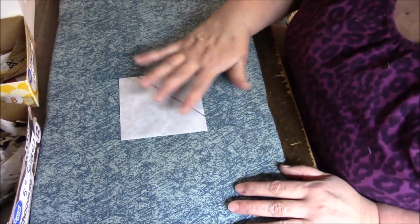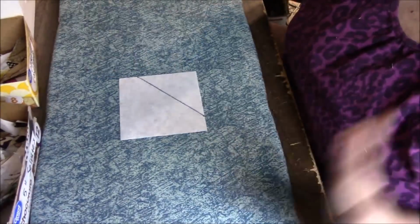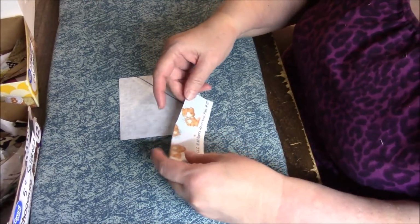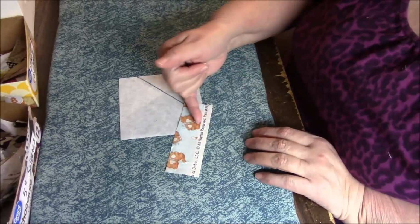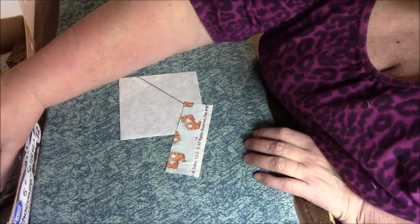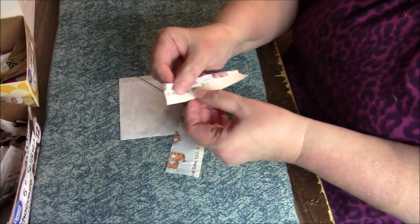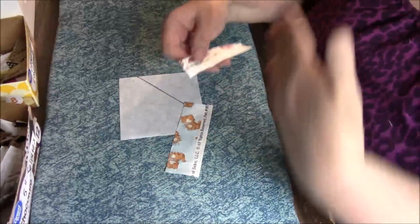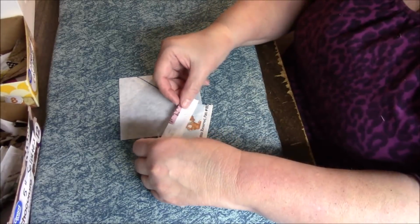So we're going to start sticky side up building on this part. Let's just get going. Going to start with this. Look at the little kitty cats. I love it so much. Now I'm going to have all the selvages aiming down toward me. And the reason we do that is because the next selvage, which will not ever fray because that's all woven and the way that the thread goes, will cover the raw edge of the next one.